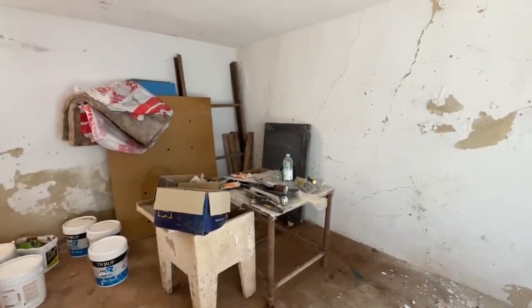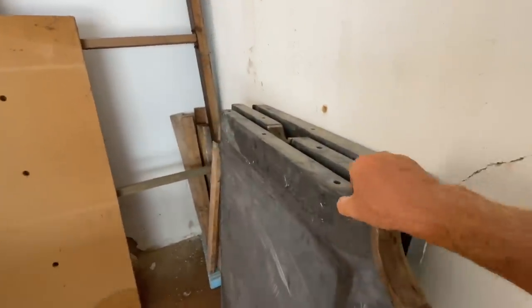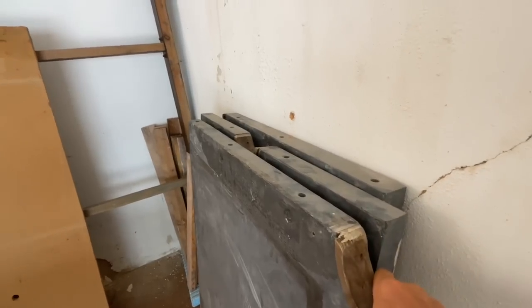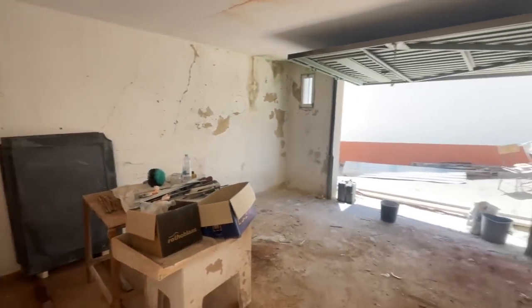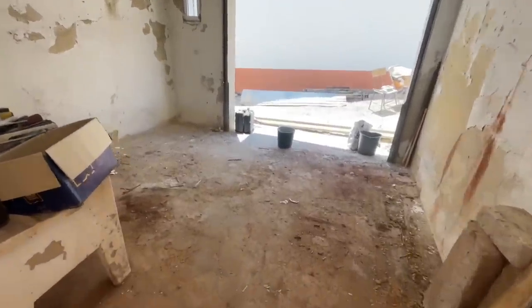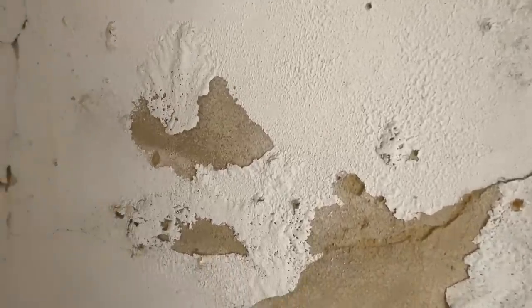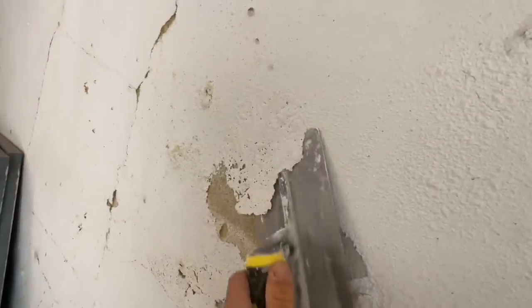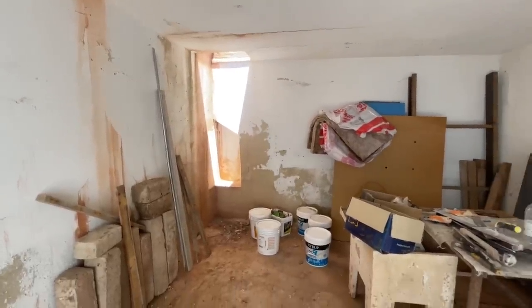Well, we got the bulk of it out. Pool table slate here is incredibly heavy, really heavy, but it is nice to be able to walk around the inside of this, and the room definitely feels so much bigger. Yeah, bit of sweeping up and then we can start. The wall doesn't look like it's in too great a condition, but to be honest with you, a little bit of that fresh lick of paint in here, it will look as good as new.